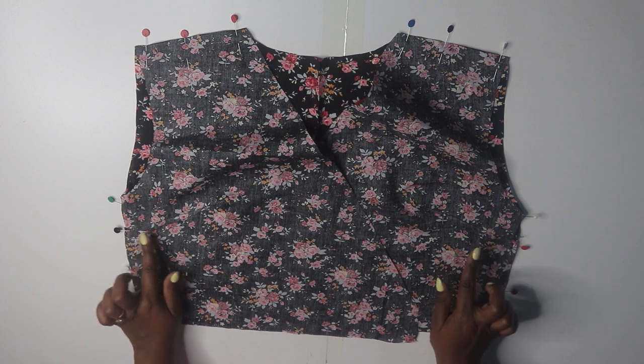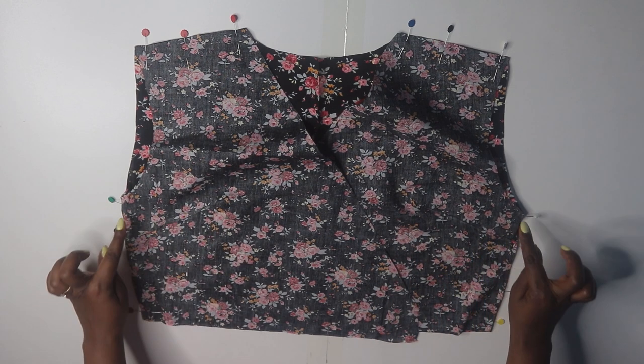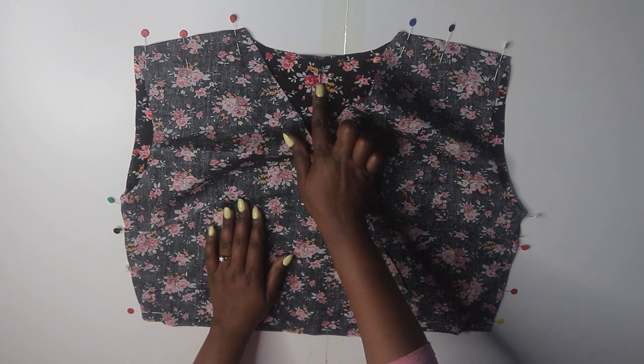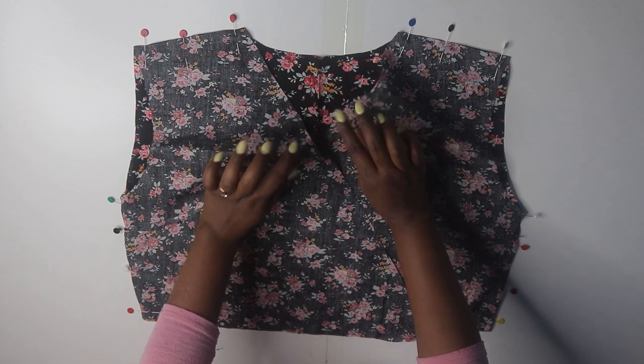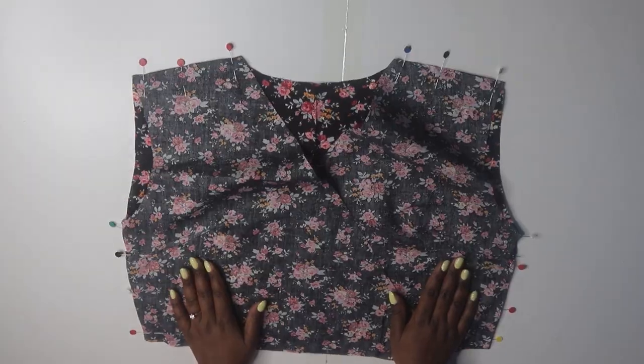So I'm done with the darts. I also pressed them down and they are laying flat here. So now I'm going to stitch together the two front pieces to the back piece with right sides facing. So I'm gonna stitch on the sides and also on the shoulders.